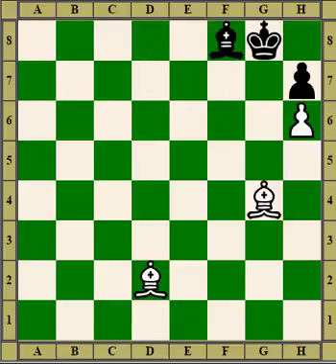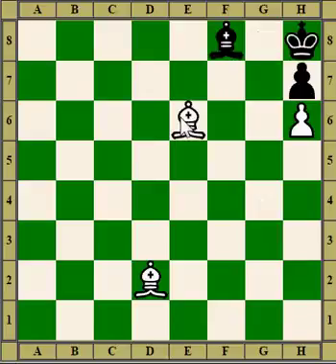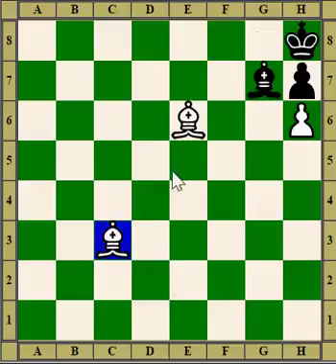Here we have an unusual situation where two bishops force a mate. Bishop gives a check, forcing the king in the corner. Bishop gives another check. Now, either taking with the bishop or the pawn is mate.